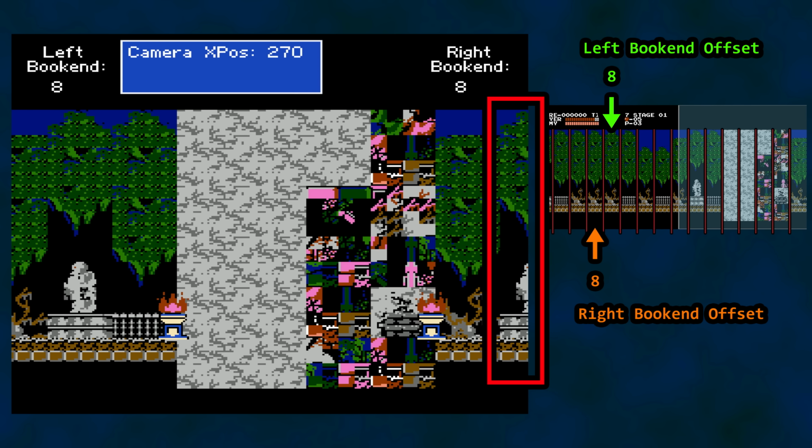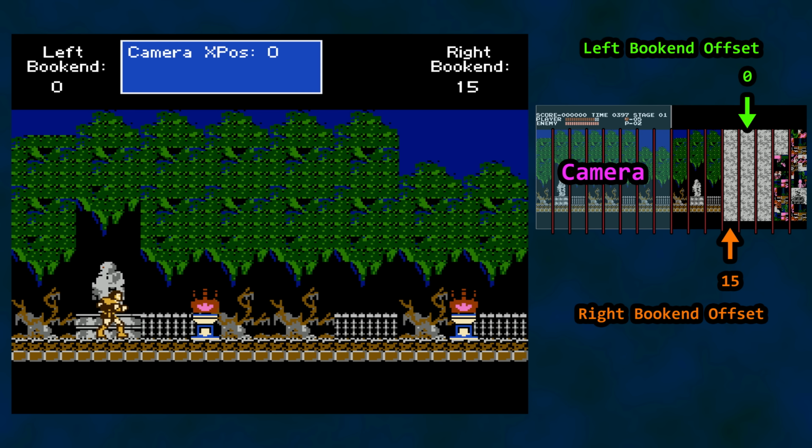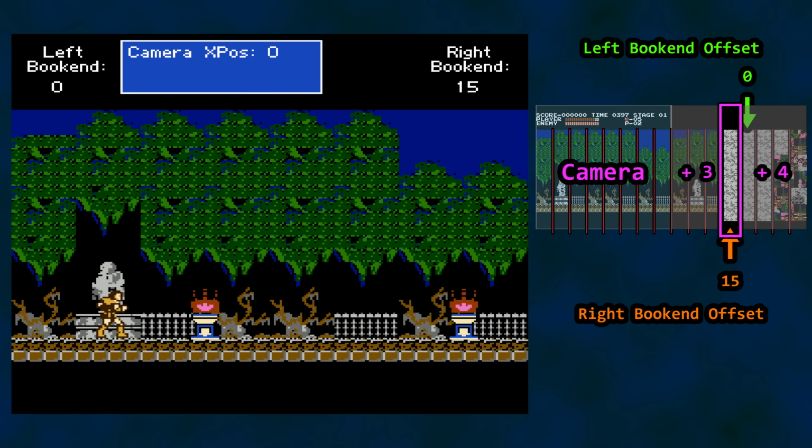If I let the game roll so we lose a life, the game respawns us at the start, resets the bookend offsets, and reloads the proper background tiles into VRAM once again for current columns used, plus 4 columns to camera left and 3 columns to camera right. A single untouched column retains those gray bricks.